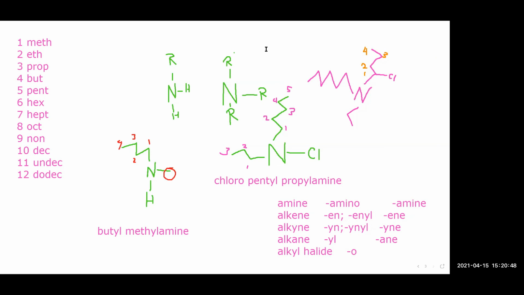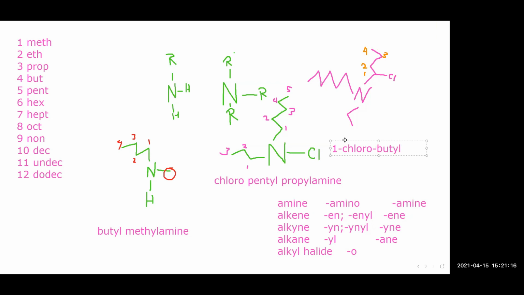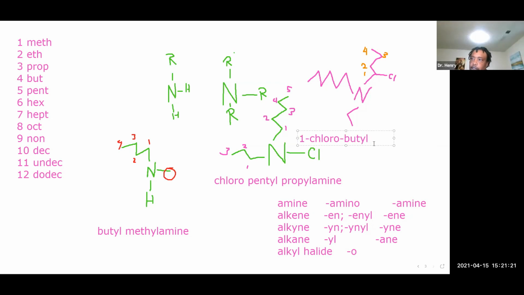Then can you call it like how we had the other things, where you said the location? So for the chloro, would it be 1 chloro? That's right, 1 chloro dash, because it makes reference to what it's dashed to. So then you'd say butyl, all together, and that's considered one name? That's right. Oh, okay, I see it now.